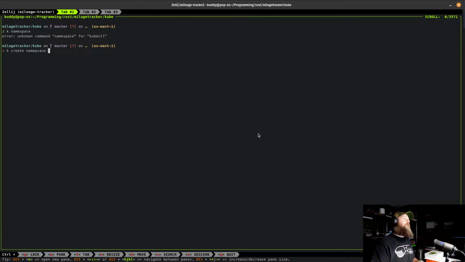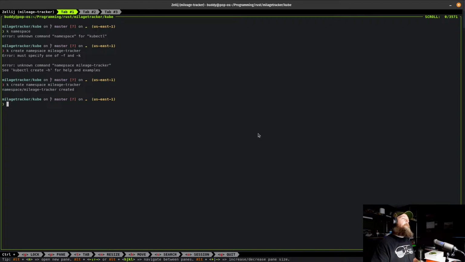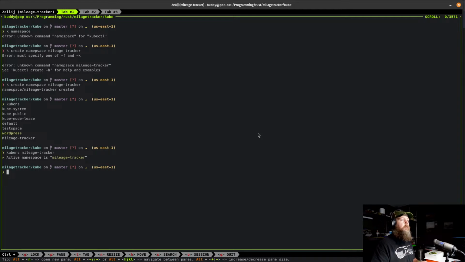Create namespace mileage tracker. Okay, all right. Kubernetes mileage tracker. All right. So first, let's do k apply file volume.